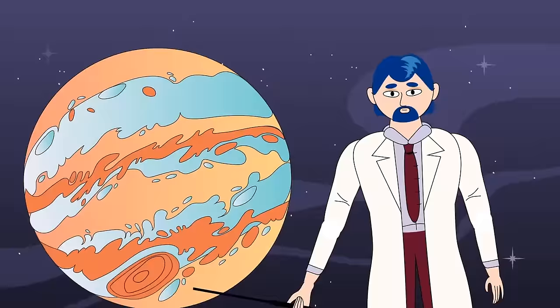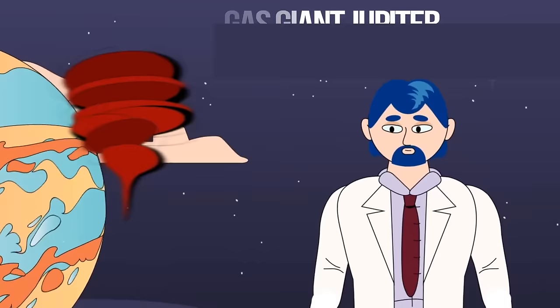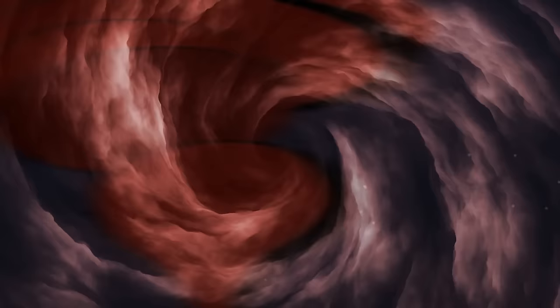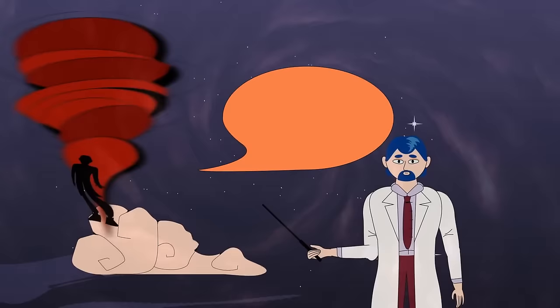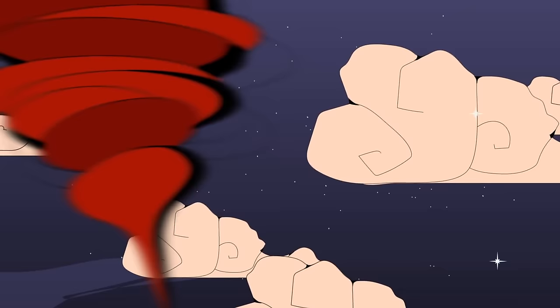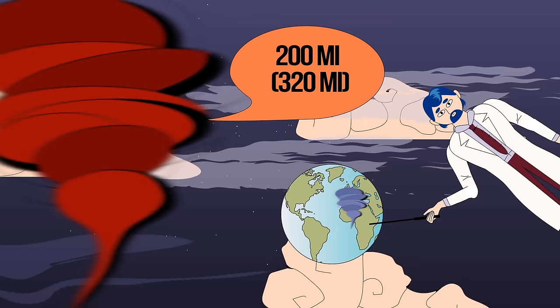Crimson-colored clouds are spinning counterclockwise at an incredible speed. Beneath them, you can see vibrant hues of the largest planet in the solar system — the gas giant Jupiter. Those clouds are called the Great Red Spot, a colossal storm raging in the atmosphere of Jupiter. If you found yourself at the storm's center, the winds would be rather calm there. But on the edges, the storm's speed can reach 425 miles per hour — that's twice the speed of the fastest and most severe hurricanes on Earth. Over the decades, the size of the red spot has been changing. Right now, it's 1.3 times as wide as our planet. The storm's roots go as deep as 200 miles into the planet's atmosphere.